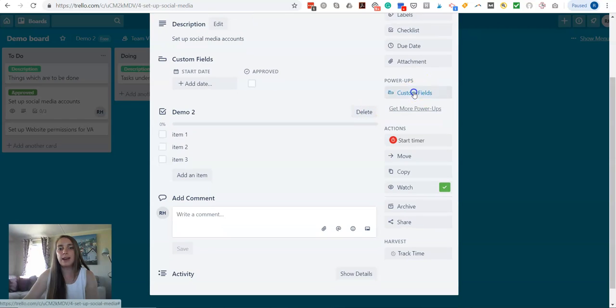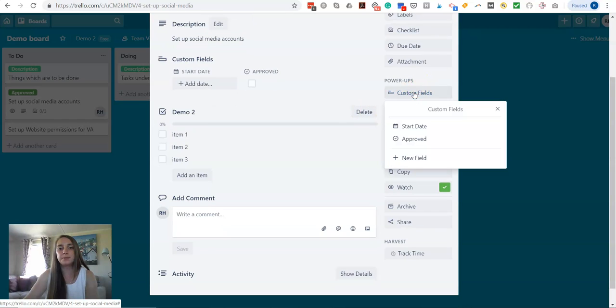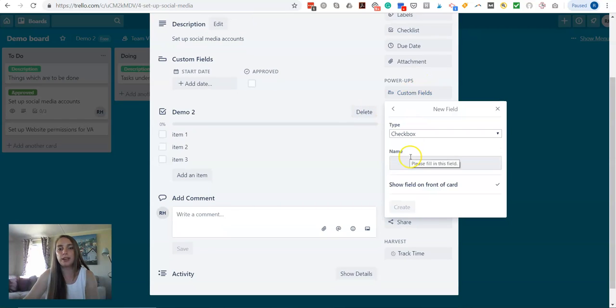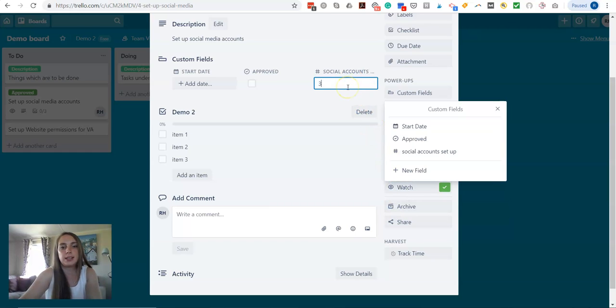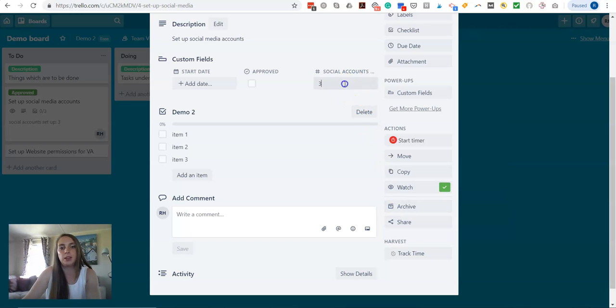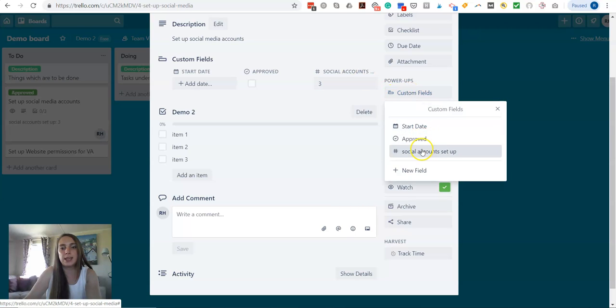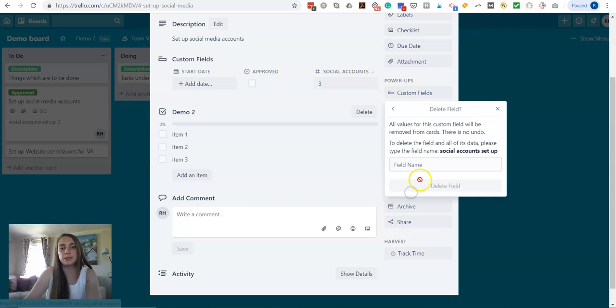From here, you can also see that I have my custom fields, and I can go ahead and add a new one if I wish. For instance, and then I can just add the number. You can also go to custom fields here, and you can delete the field if you wish.